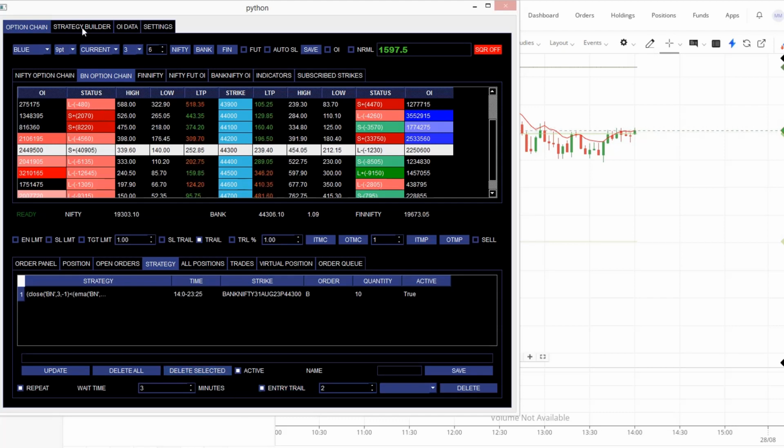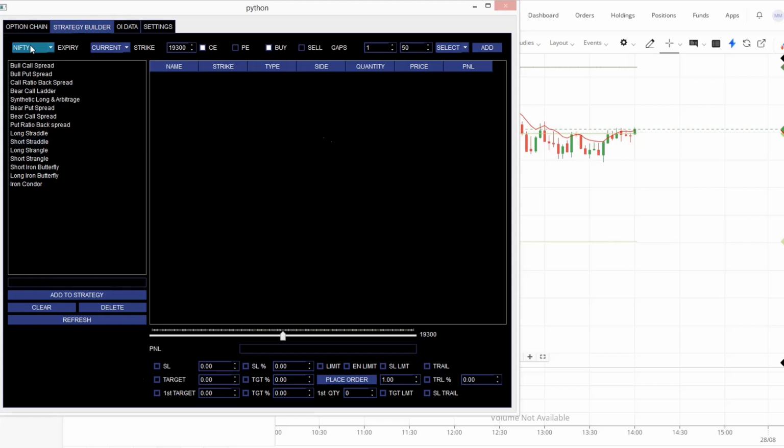The next update is a strategy builder. Here you can select an index, and after selecting the expiry, you can add CE, PE, and select the quantity. You can select any strike, in the money or out of the money or at the money call. Here I have selected OTM call, and the gap is 2 strikes away from ATM. I want to sell 150 ATM call, and you can use indicators the same as we did before.